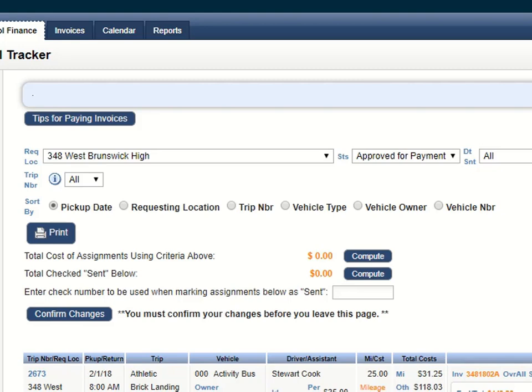Now you could continue to, of course, print your document if you would like to in the way that we've looked at. You can print the invoice itself. In the upper left corner of the invoice, there's a print button that you can use if you needed to just print the actual invoice. So that's the two ways to mark your invoices as payment sent, and depending on, again, how your district would like for you to do business, check with your finance department and see what they would like for you to do and handle your invoices. But hopefully this will get you started.